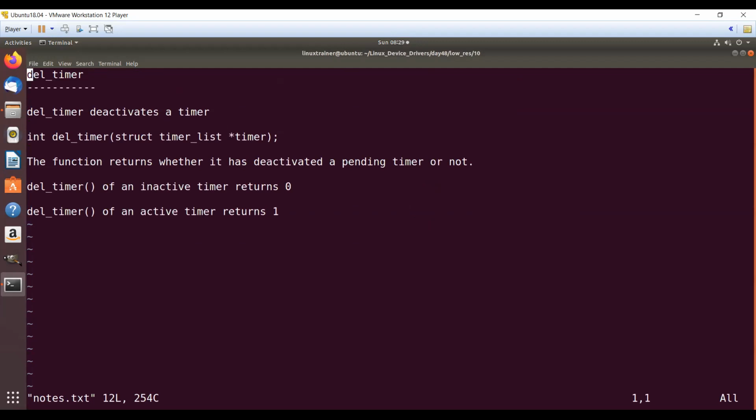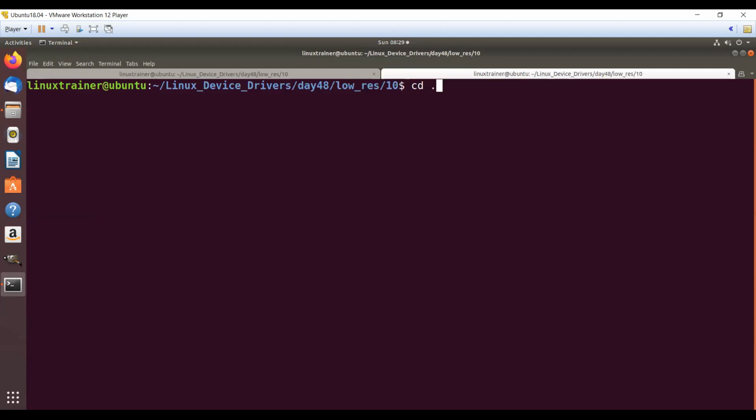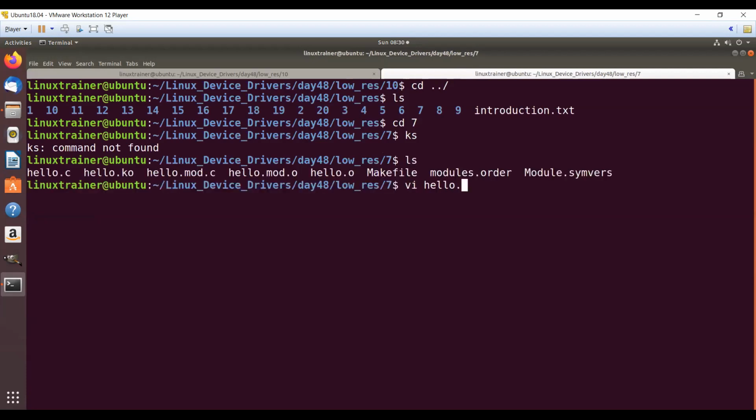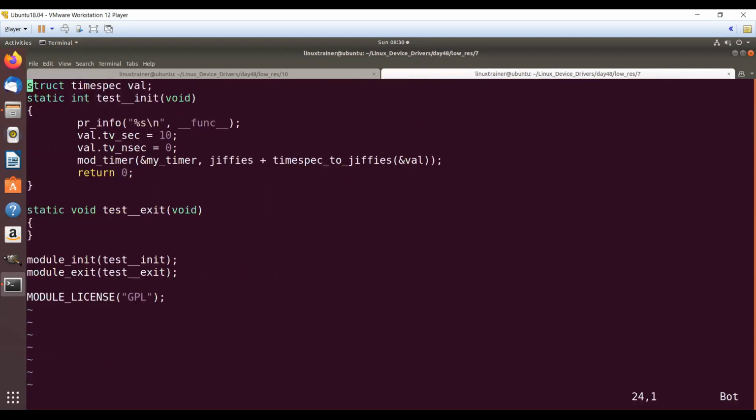So let's see what happens if I do not call del_timer and instead I remove the module. I already have a module here which has a 10-second expiration time. See what happens if you do not delete the timer and we remove the module.